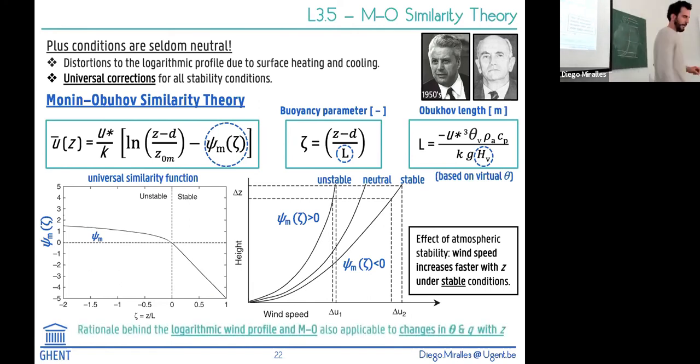Now, I took this out because I didn't want to confuse you more, but just keep in mind that you can use the logarithmic wind profile with these Monin-Obukhov similarity theory corrections for unstable and stable conditions, not just to calculate the wind changes with height, but the humidity changes with height, the temperature changes with height, and as you saw before, the fluxes. So in reality, to represent the state variables of the surface layer and the fluxes within the surface layer, you can use the logarithmic mean profile in combination with this if you need to have stable or unstable corrections. All right, and that way you'll know the changes in height of humidity, temperature, and wind speed, as well as the latent, sensible, and momentum fluxes.